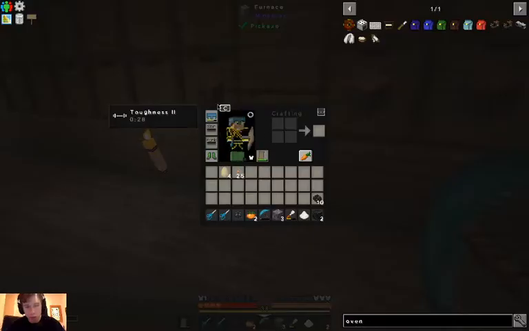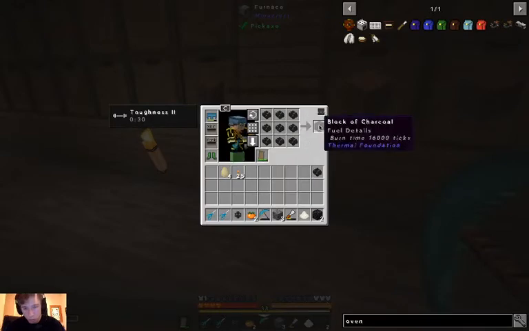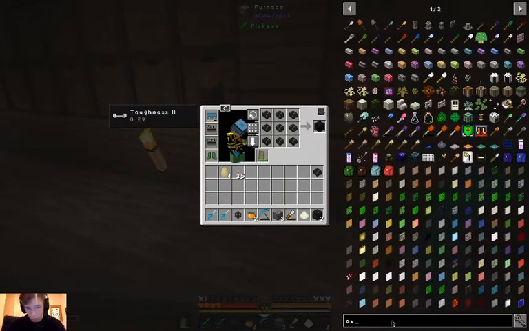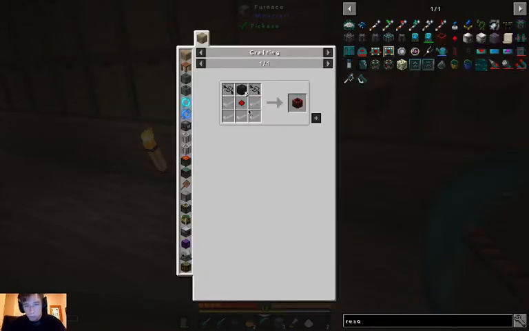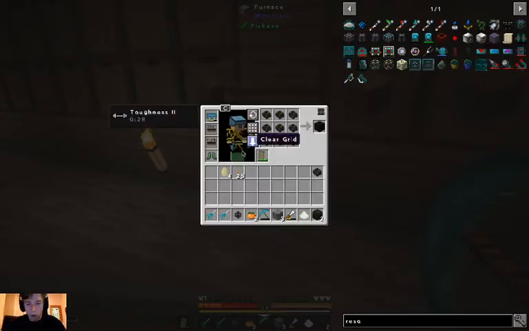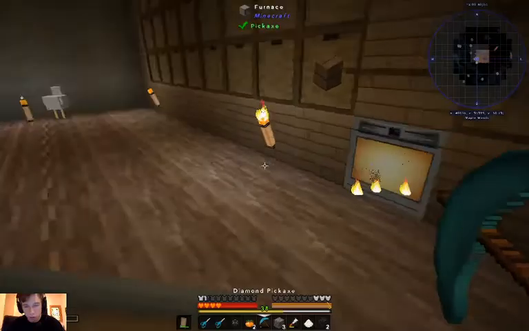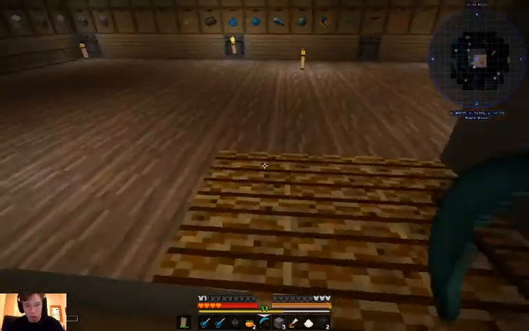Alright, let's see if I can do this with charcoal. It might make a different block. That might be the problem, guys. Hopefully not. Block of charcoal. Block of coal. Did they say... block of coal. Okay, so this charcoal thing won't work, guys. So we actually need to go down to the mine and get charcoal.